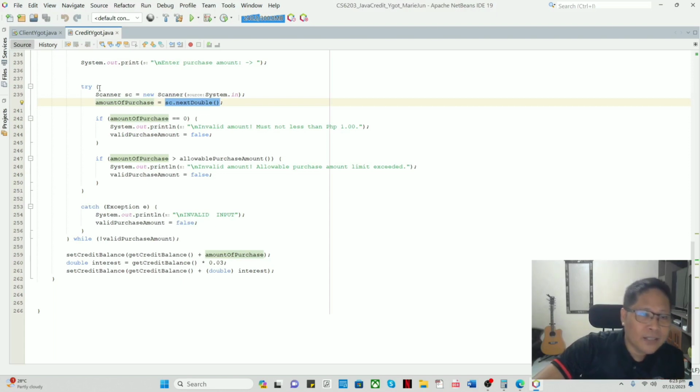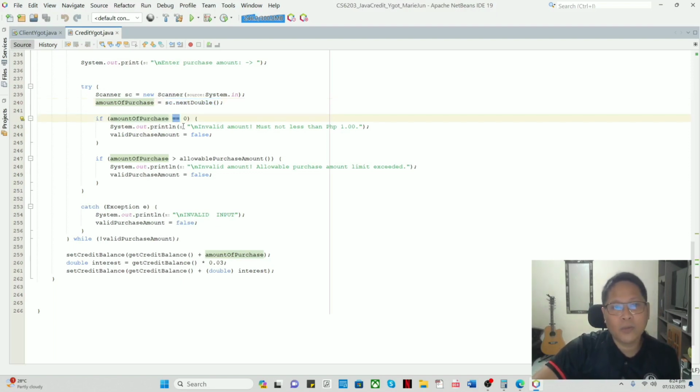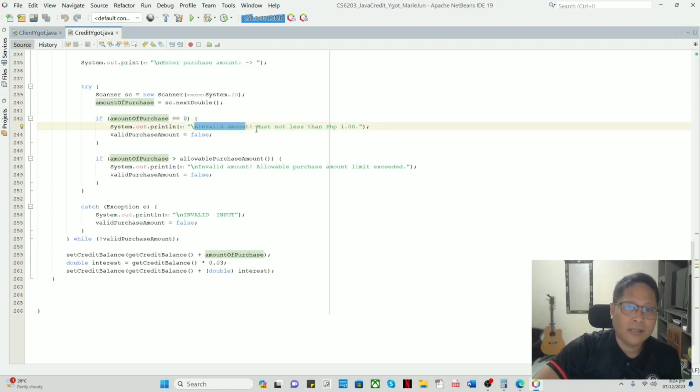And then inside the try, we have two conditions. The first condition is the if statement, which is if amount of purchase is equal to 0. If it is 0, the system will print invalid amount, and it must not be less than 1 peso.